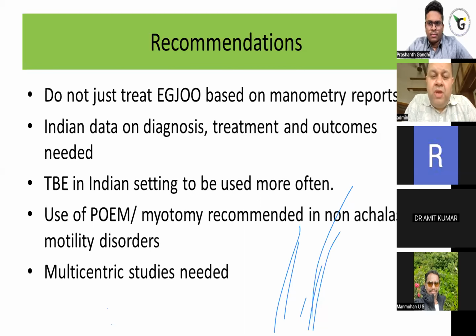We should use POEM or myotomy even in non-achalasia motility disorders like EGJ outflow obstruction because of good outcomes that have been demonstrated in Western literature. And we need multicentric studies to confirm the diagnosis of EGJ outflow obstruction and its pathophysiology as well as prevalence in Indian circumstances. Thank you for your patient listening.